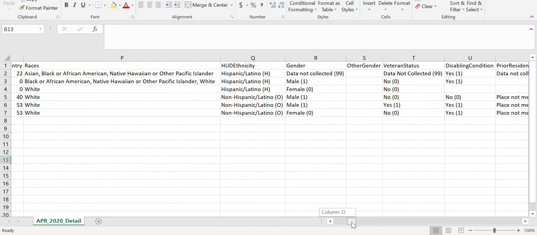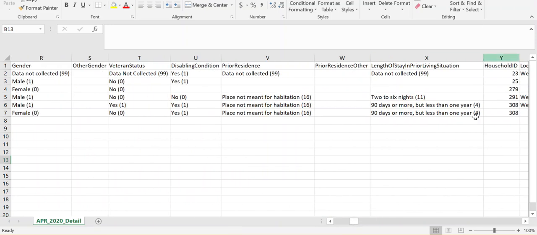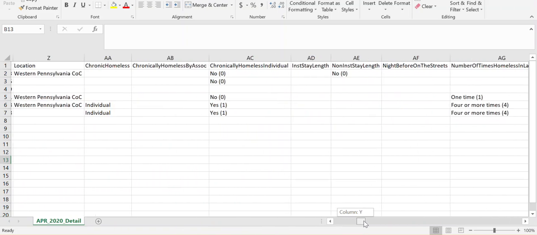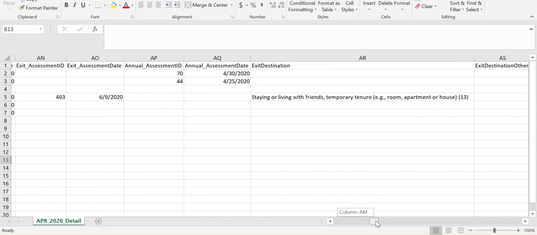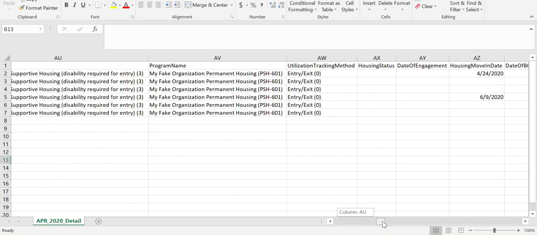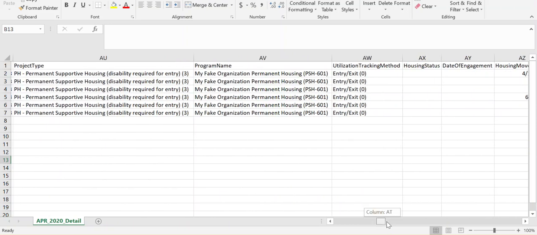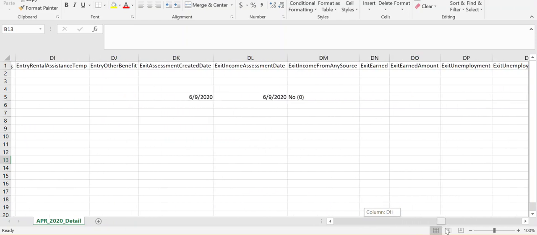Okay, so then you can start ciphering through your data. This actually goes on for quite a while. Okay, so there's just a wealth of information in here.